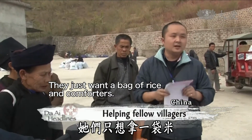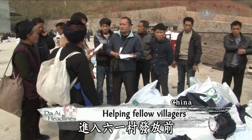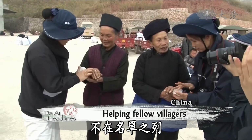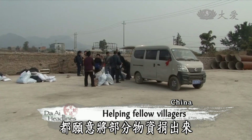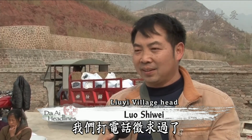Prior to the winter aid distribution in Liuyi village, city volunteers discovered that 2 seniors' names were missing from their list. To help, villagers whose names were on the list all willingly agreed to donate a portion of their supplies to the 2 seniors. We called to ask them, and they all agreed.